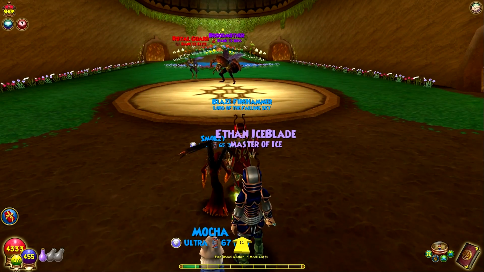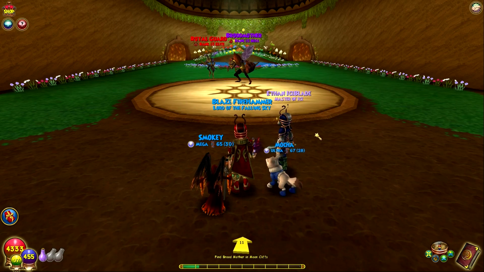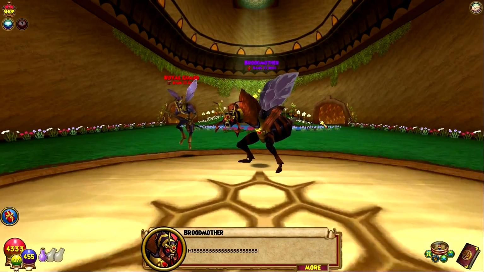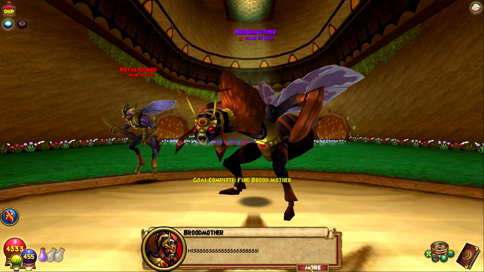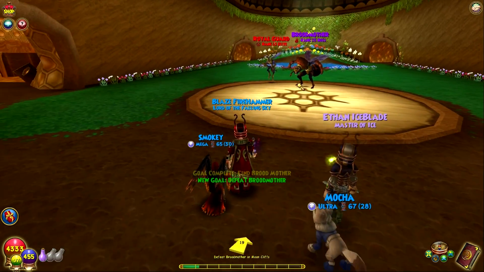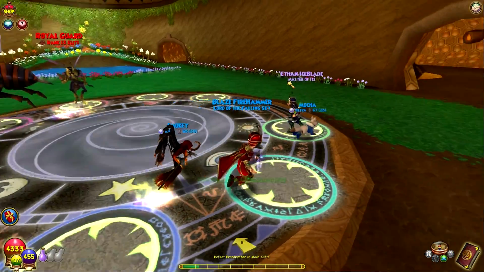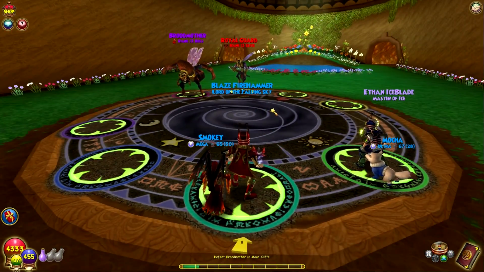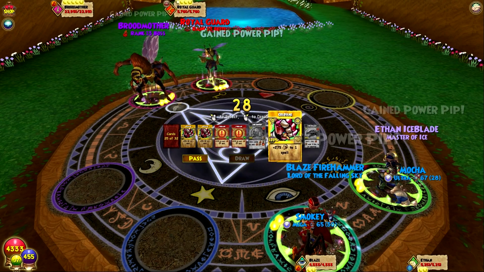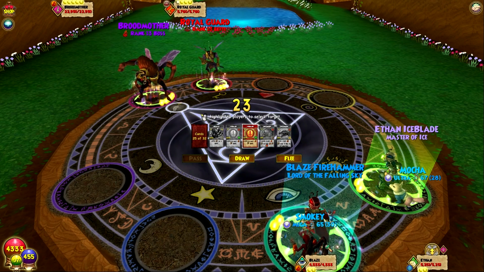Fire with that prism. Big prism. You do not understand what you're dealing with, do you? I am the perfect organism. My structural perfection is matched only by my hostility. There's no such thing as the perfect organism. It's not physically possible. She's a liar. A fraud.